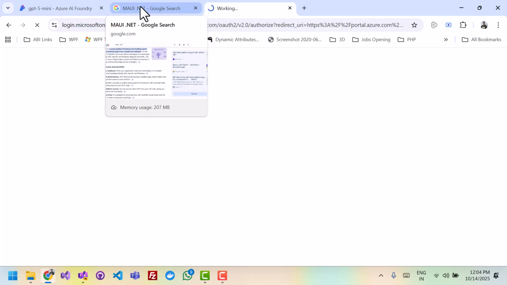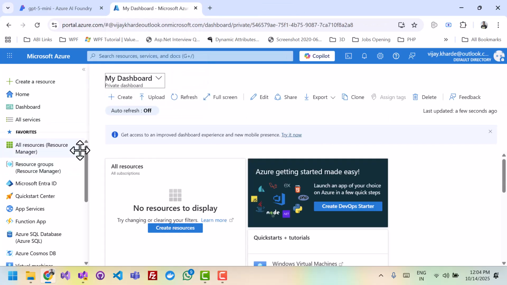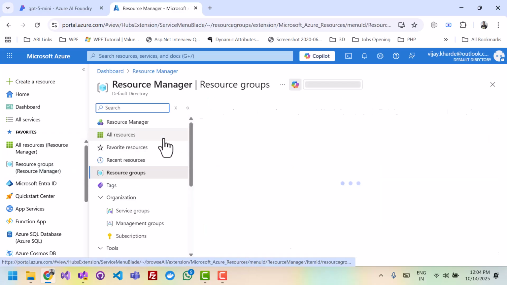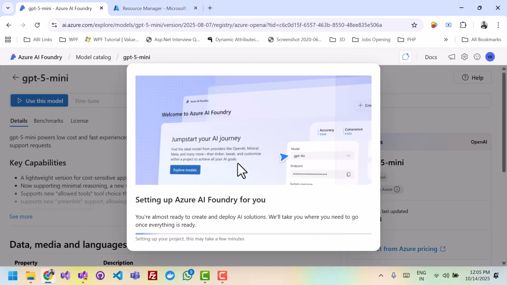This should get reflected in our Azure portal, it should create the Azure resources. Okay, it is being created, so it is in flow. Meanwhile we will look into the code.